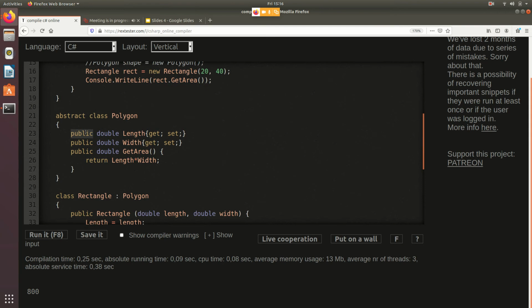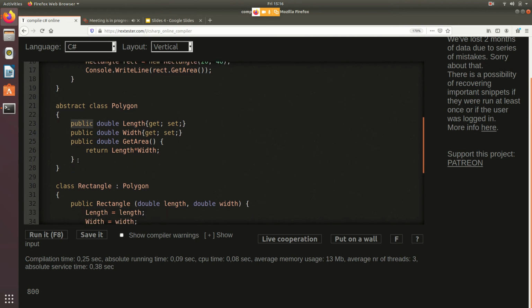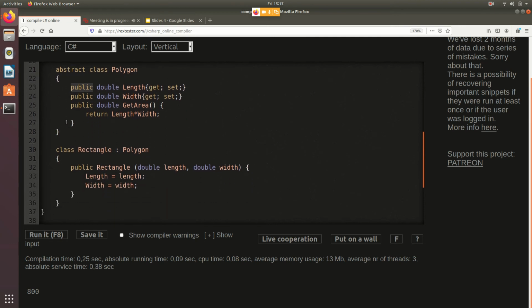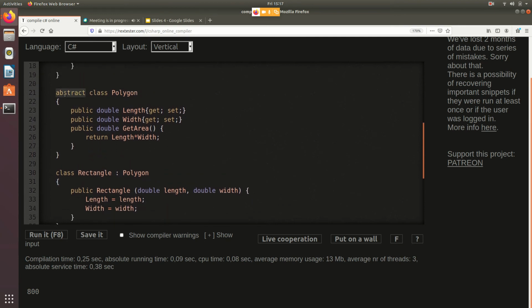Public would mean that it has no controls, and private would mean you can only access it in its context, like in its class or in the project, something like that. Okay, so you can see that a lot of different things can be public and private, and likewise a lot of different things can be abstract and not abstract, right?